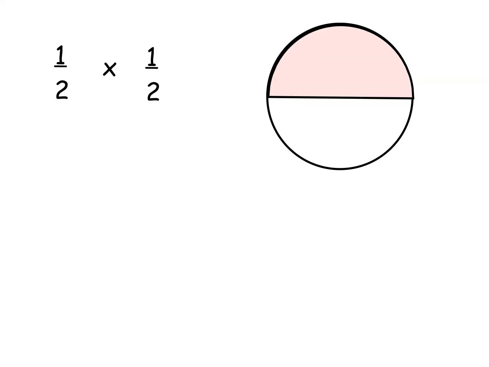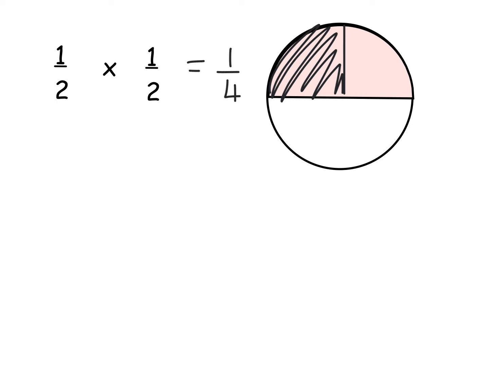So I'm going to start with a very simple example to try and illustrate why we do what we do in multiplying fractions. So here's my sum here of a half times a half. Now when you've got half times a half, that's me effectively cutting this pink half into half again. So this bit here is what would be left, and that is a quarter.